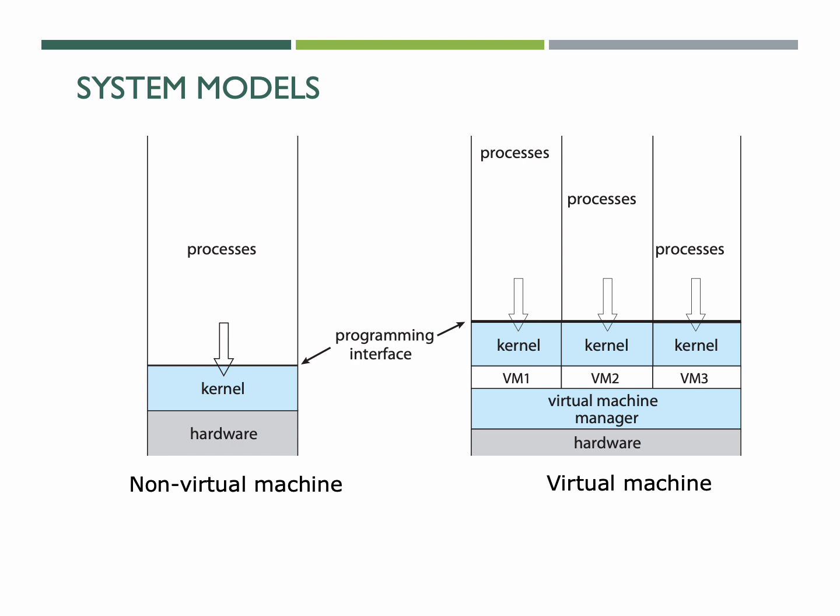In contrast, the virtual machine model introduces a layer called the virtual machine manager or hypervisor. This layer sits between the hardware and multiple guest kernels. Each kernel believes it has control of the entire system, but in reality, the hypervisor is managing the hardware resources and distributing them among multiple virtual machines, labeled here as VM1, VM2, and VM3.